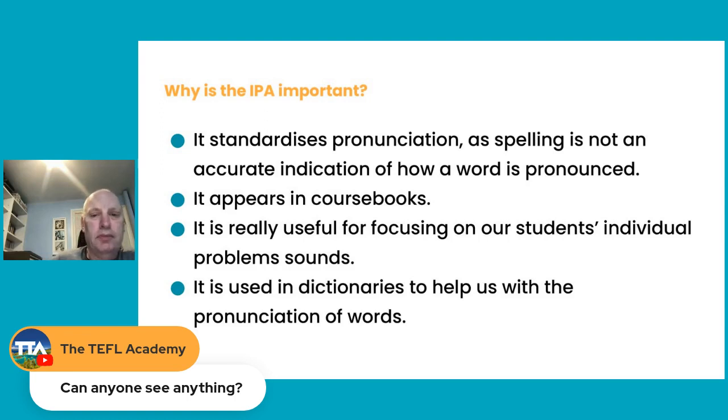Why do we use it? It standardizes it, as it says here. You think about English pronunciation, English writing, which is just an absolute nightmare. If you think about it, you've got bough for a part of a branch of a tree, or you've got through, going through something, you've got thorough, you've got rough, you've got cough, you've got although, all using the same O-U-G-H, and all having completely different pronunciations. So you've got the same collection of letters but different pronunciation, and this will show you how to do it.